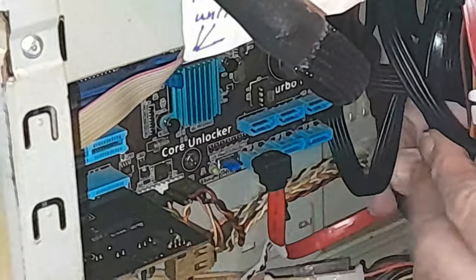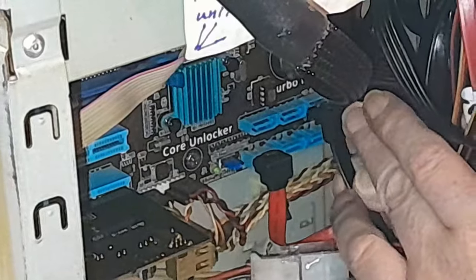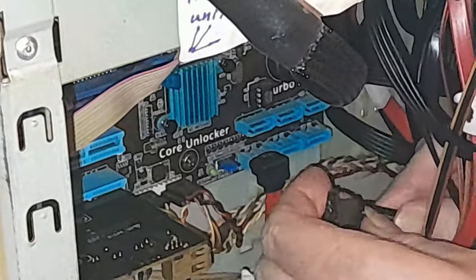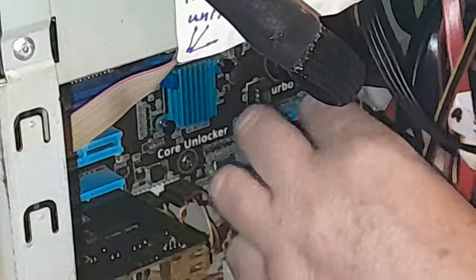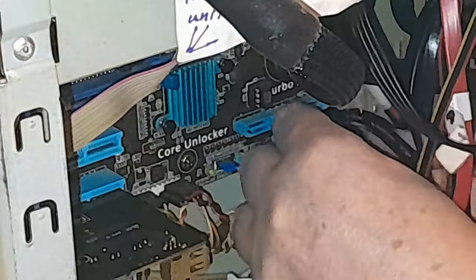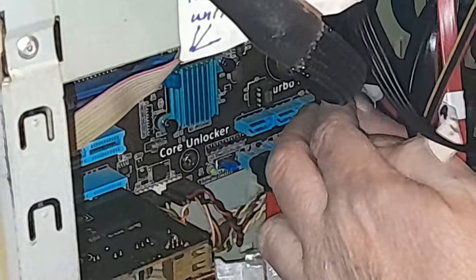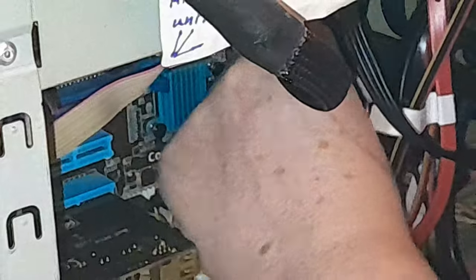That goes in top there. Oh, I don't think this is going to be blocking my access to number... Oh, it goes upside down. That's good. So I can turn it upside down. Otherwise it would block the access to SATA number 3, which is a bloody good thing because I hate it when you plug one thing in and you can't plug the others in. Right, so SATA 1 and SATA 6 are plugged in, and that's all I need to do my Zorin install.